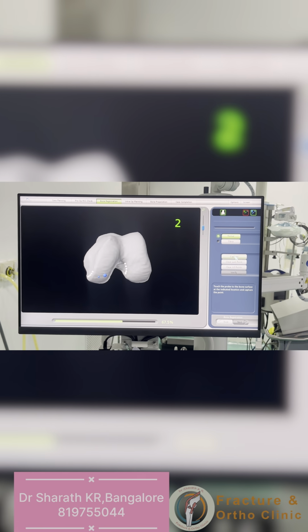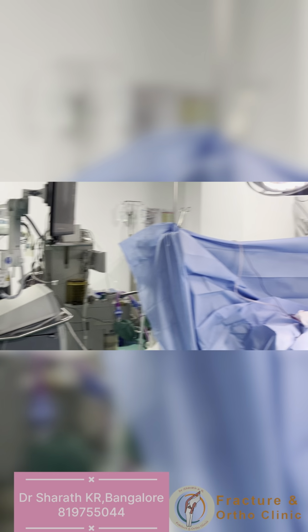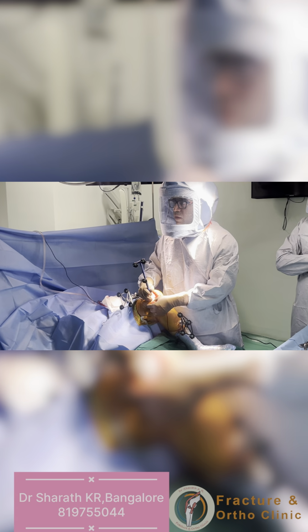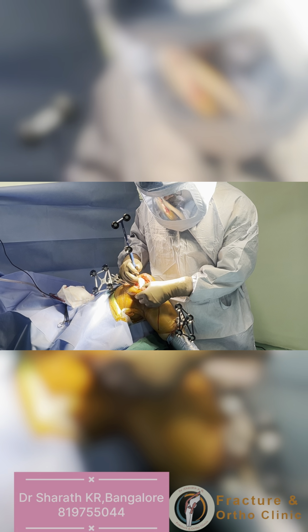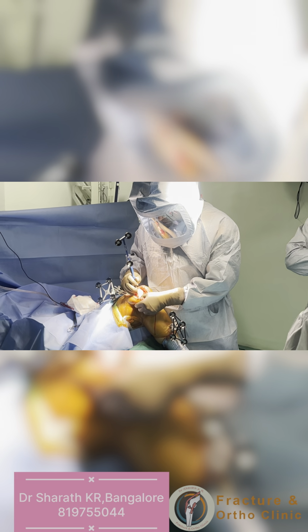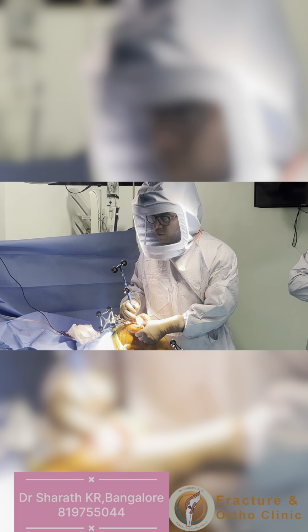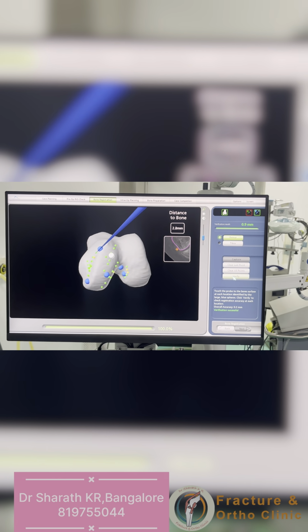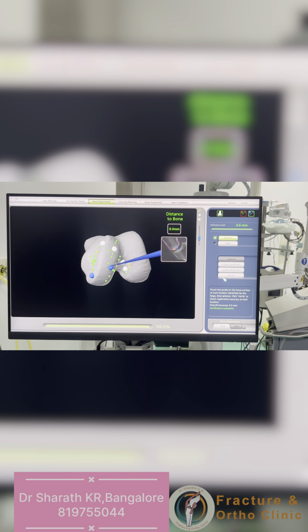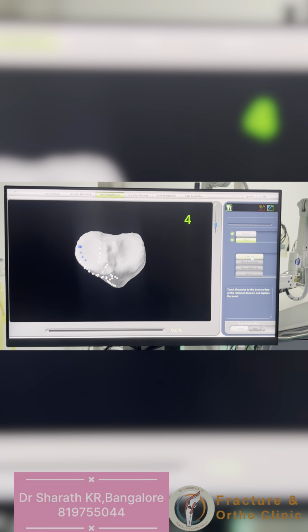So the hip center is recorded, the medial malleolus and lateral malleolus are recorded. Then come multiple points to cross check in the medial femoral condyle. All areas of the medial femoral condyle, including the notch, anterior part, medial epicondyle, posterior medial aspect, and all the areas of the medial femoral condyle, points are taken. Unlike in a total knee, here we will be taking only the medial part of the knee.